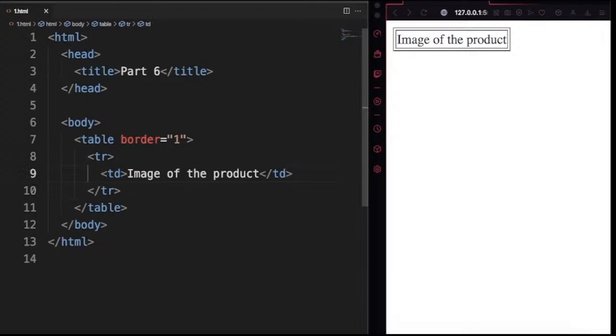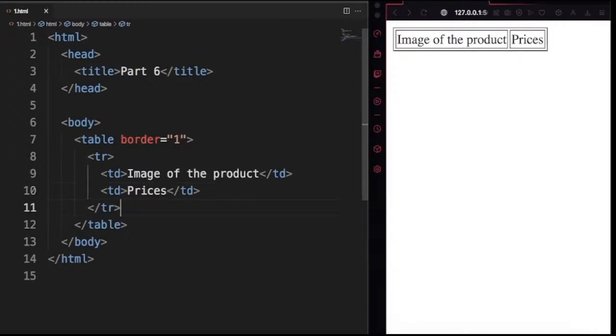The next thing we want to put on the right side is the price. Then on the bottom, I want to put a button to click.